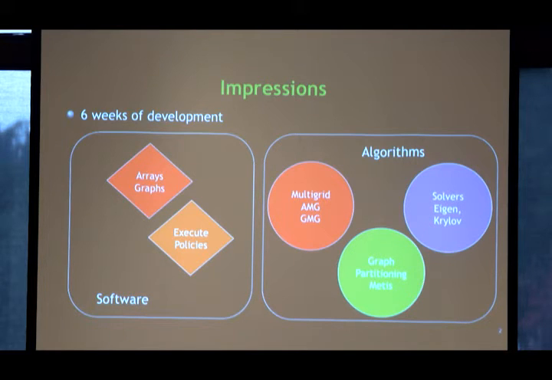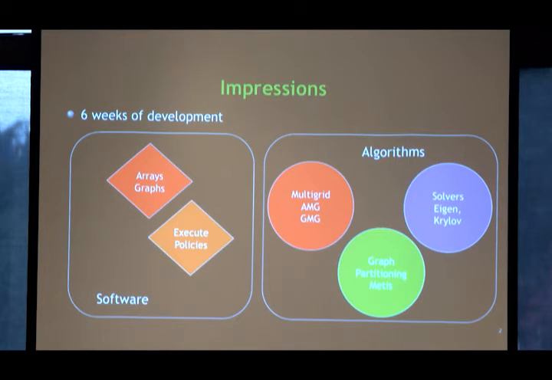My focus has been on the software abstraction side. How do I talk about these Legion arrays? How do I talk about unstructured graphs? How do I talk about these different execution launch strategies in Legion, from tasks to index spaces to must epoch launchers? So I'm trying to build up abstractions that allow programs to be more productive without having to be as verbose as the low-level runtime API.